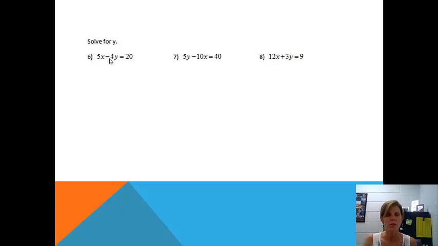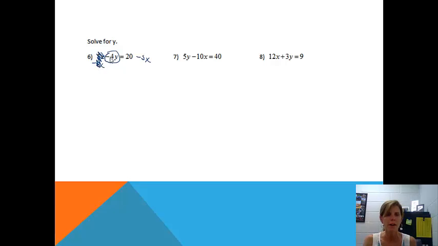Just like I did in a previous video, when we're solving for a certain variable, I usually like to circle the variable that they're solving for, and this time I'm actually going to circle that whole chunk, everything that went with the y. If you look at this, we don't want the 5x there, so since it's positive, we're going to subtract 5x from both sides. And when I subtract it, notice instead of putting it below the 5x, I'm just going to put it next to it. I think that makes it a little bit easier.